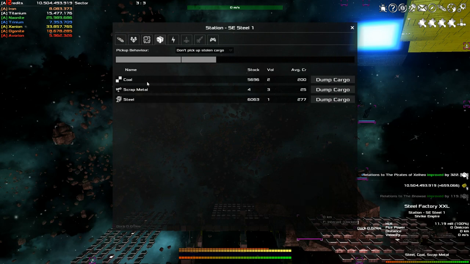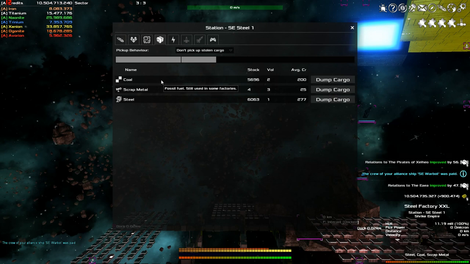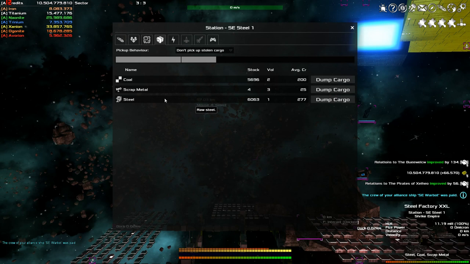Right? So all I need is a coal mine and a scrap metal factory to produce steel. And steel is used in everything in the game. So this is not a bad factory to build as one of your first supply chains. And it's super easy, like I said, just one mine and one factory to be able to produce raw steel. Then you can take steel and make metal plate, which is also important in the game. But yeah, this is one of the easiest factory chains to build. So let's get started here.